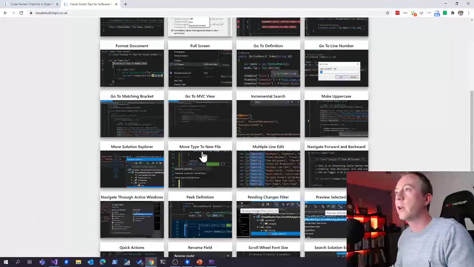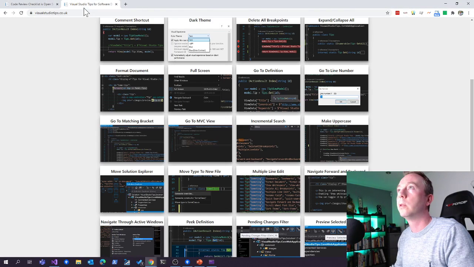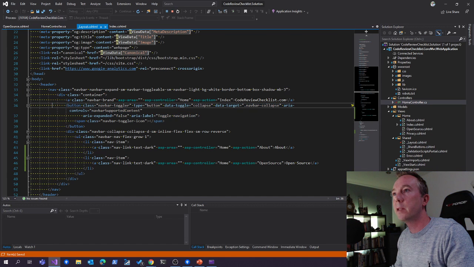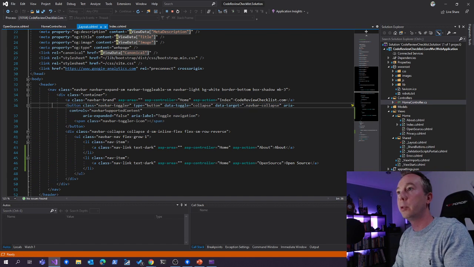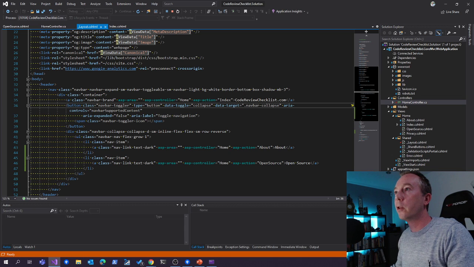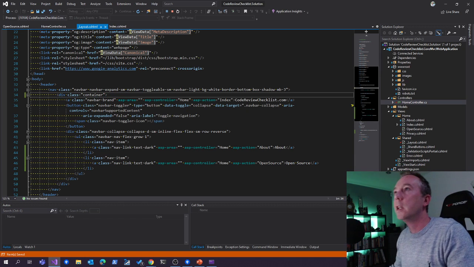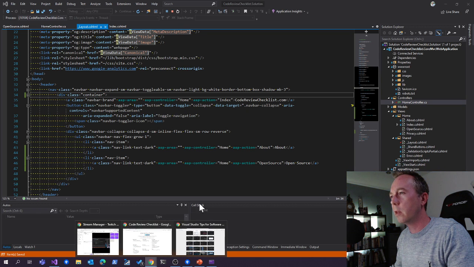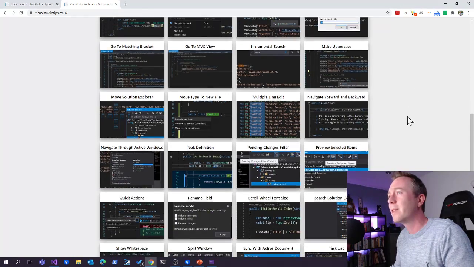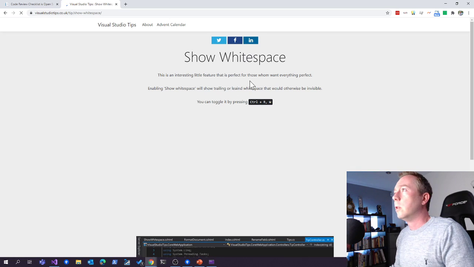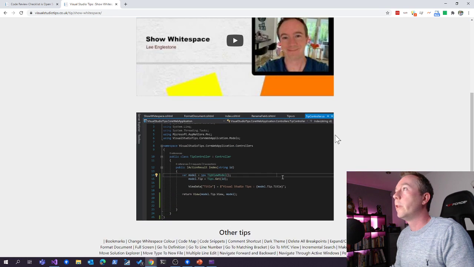It's got little things like, for example, when I was looking in Visual Studio there, you can see I've got these dots to show white space, where you can toggle them off by doing Control RW, which is great because if you've got trailing white space, it bugs me either in markup files or in code files. I hate it. So you can always toggle that on, and you can change the color as well of that white space. And the tips to toggle them and change the white space are on here somewhere. There's show white space. Oh, I've even got a video showing how to do it.